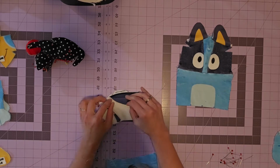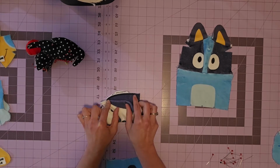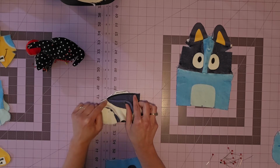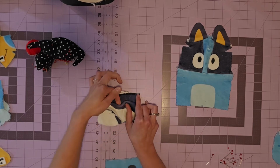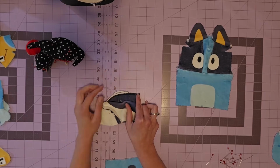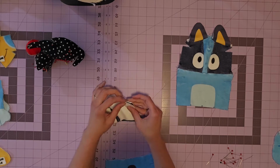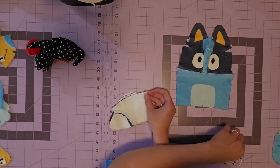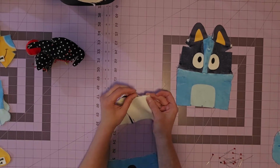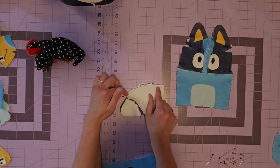Now, you do want to leave a little bit, so you'll see this dark mark here. That is what we are leaving as our turn hole. So I'm going to stitch really good here and stitch really good here, back stitching, but this is going to stay open. This is where we are going to do all our turning, and we'll ladder stitch that closed at a different time. I'm going to go to the machine and stitch those real quick, and I'll be right back.